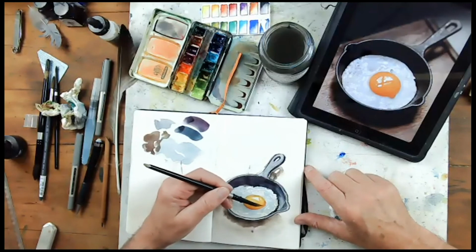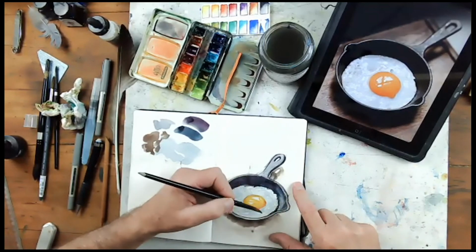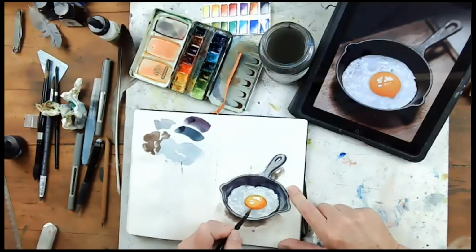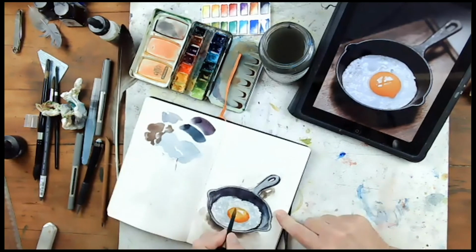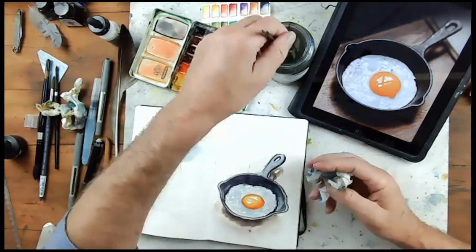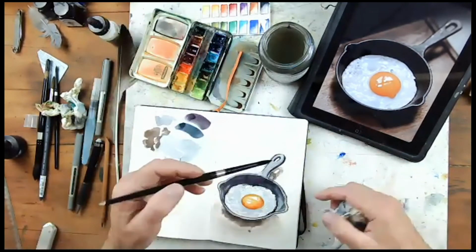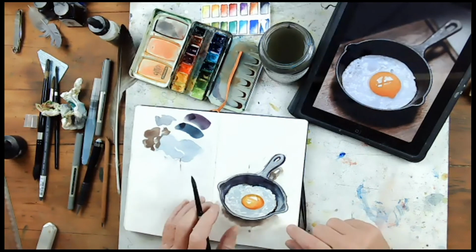You see down here, it looks a bit too anemic. It's not as rich and golden as that. This is now dry. So I can come in here and know that, see that already, that little glaze of orange, it's just cheered that egg up. And I almost don't need to soften that edge, although I will, just warm it up a bit. Isn't that better? Just that little hit of orange. Because like I say, this is not just a one colour egg. The pan's not just grey, there's blue, there's greens and reds in there. I will just soften that edge with a damp brush. But that's just made that egg a little bit healthier.